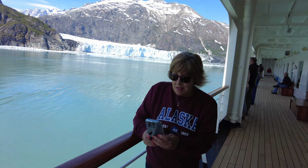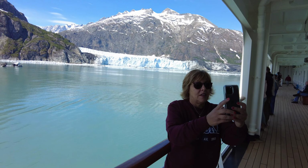I actually feel like I didn't bring enough sweatshirts. I brought sweaters and maybe more dressy sweaters to wear on board to dinner and things like that. But I feel like I didn't bring enough sweatshirts. So I actually bought an Alaska sweatshirt. I bought a couple of them and I wore them all the time off the ship. They were much more comfortable for me under my fleece, or if I took my fleece off and I just wanted a sweatshirt, it worked perfectly.